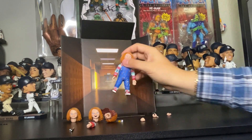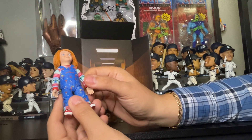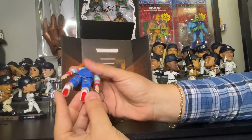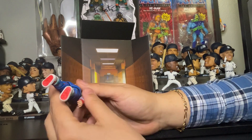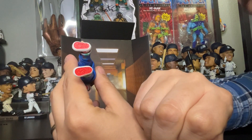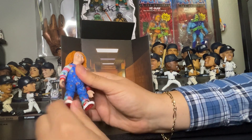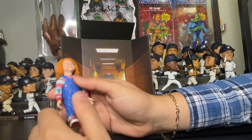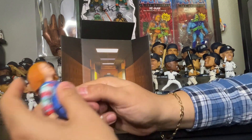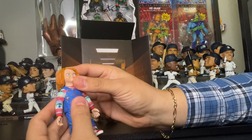Let's bring Chucky up close — look at the details, feeling the colors, the blue color is pretty awesome. Let's turn to the backside — there's Chucky, and the bottom of the feet is pretty cool. I'm surprised they put details on the bottom of the foot, just like in the movie. His knees are bendable, his foot moves side to side, both arms go up and down, and his hands move side to side. His head moves side to side and up and down.